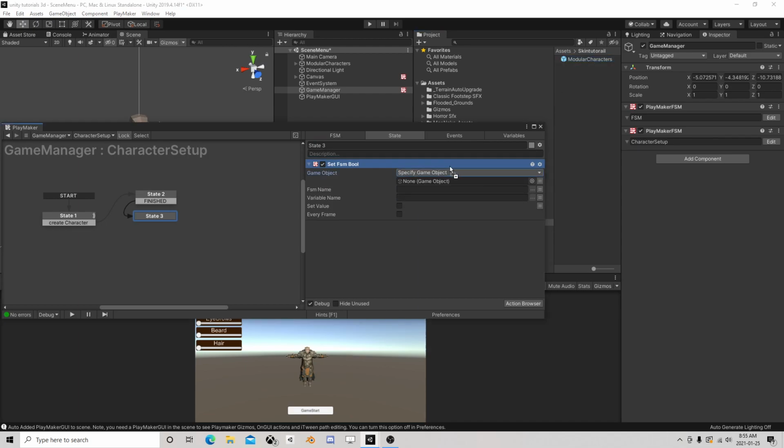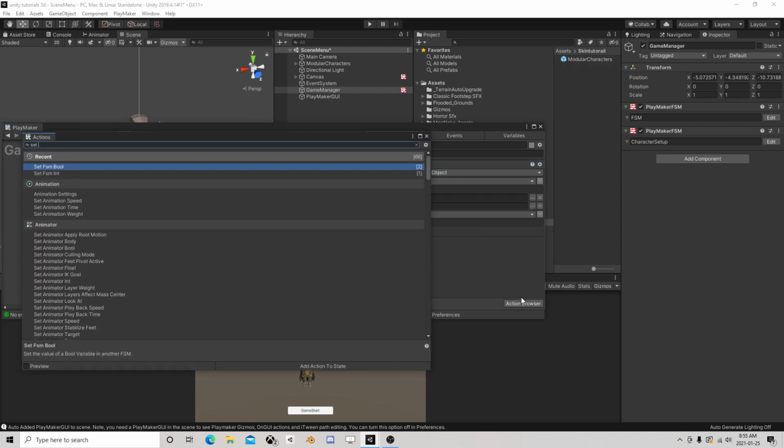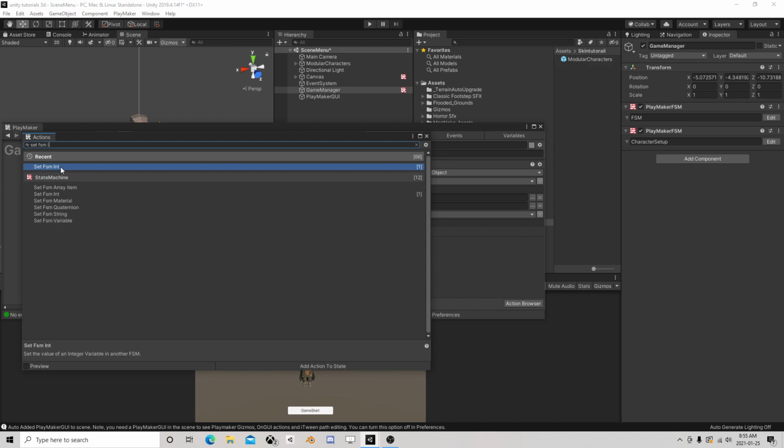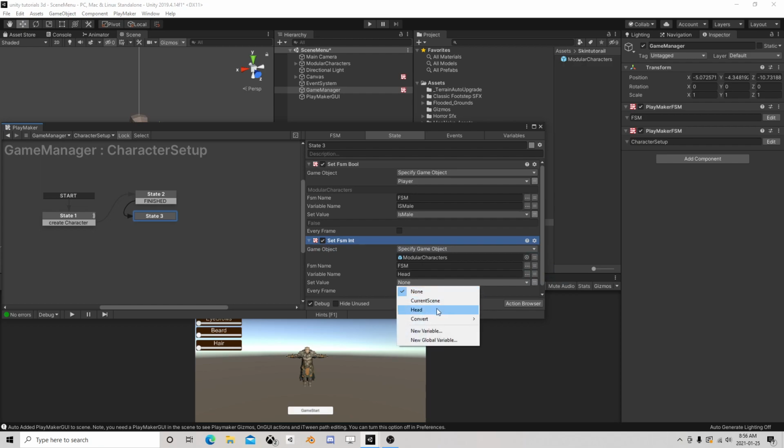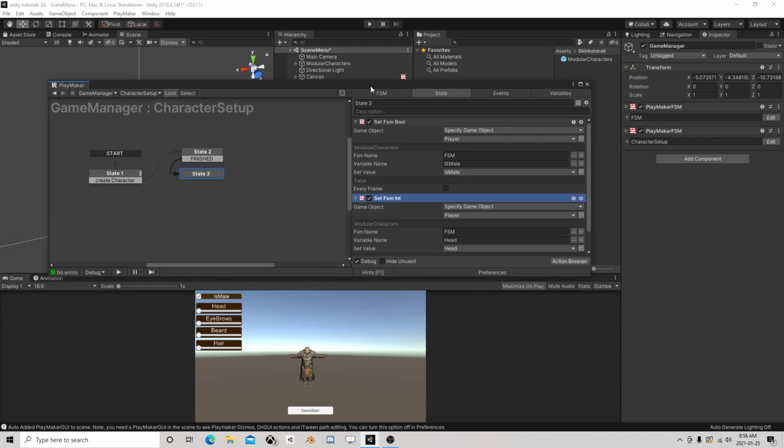I'm going to cheat by dragging him over. Is male. We're going to set is male, but that's actually our player. Set FSM int. Again, just to get the references. Okay.